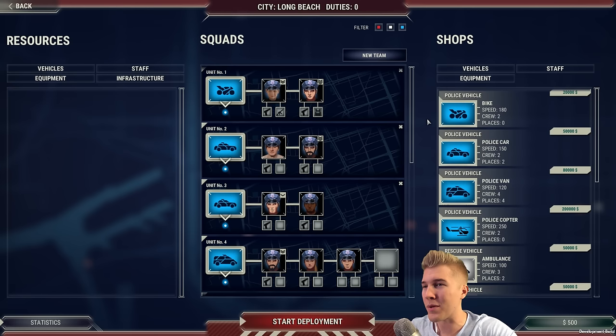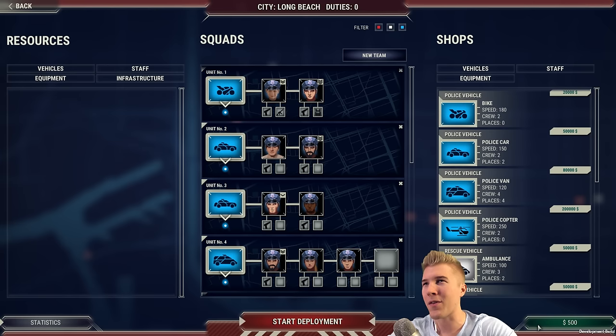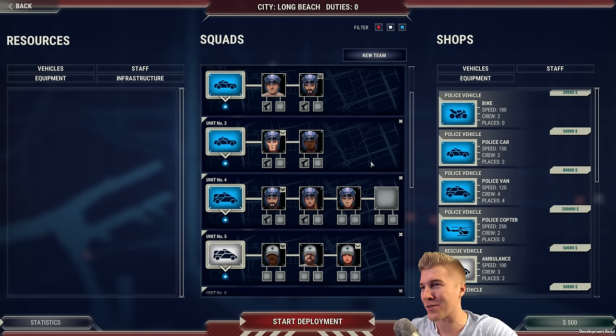Okay, so I've kind of got a setup already here. We started off with about, I think, $10,000. This is free play. I'm going to be playing in my hometown, Long Beach. So there should be some pretty chaotic stuff that we get. Some interesting calls, I guess.